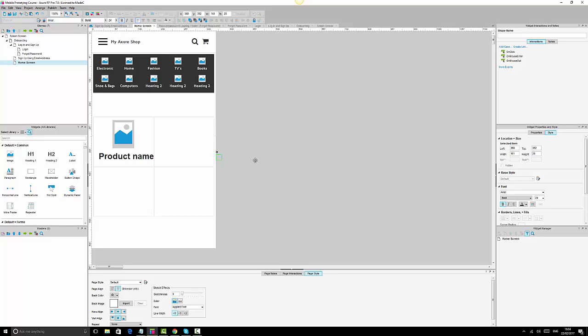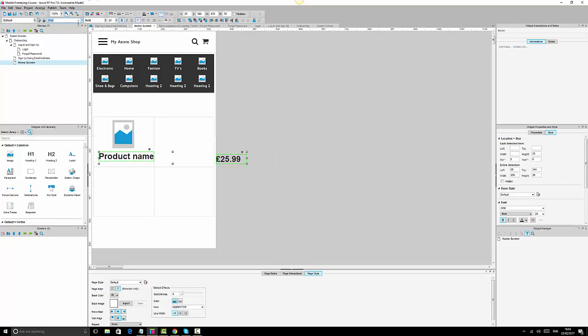We have the product price. Let's say we have it at maybe £25.99. So there's the product name, there's the product price. Yep. So we have it as £29.